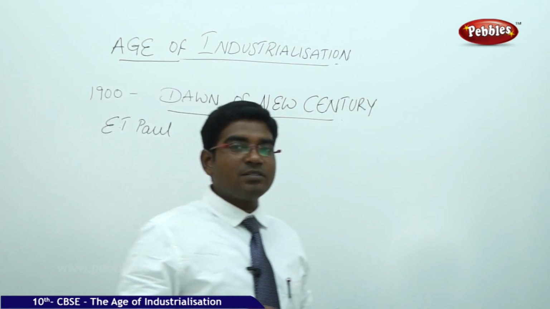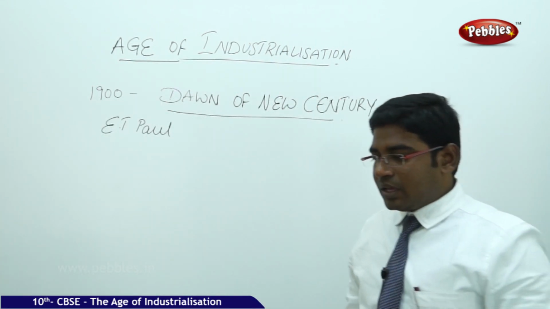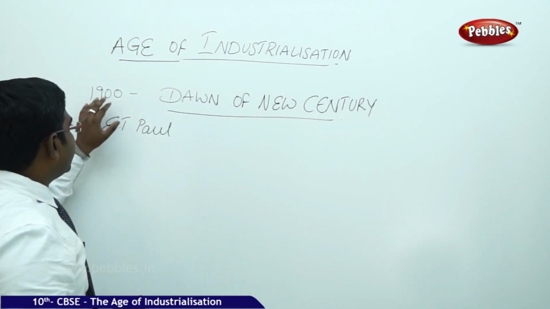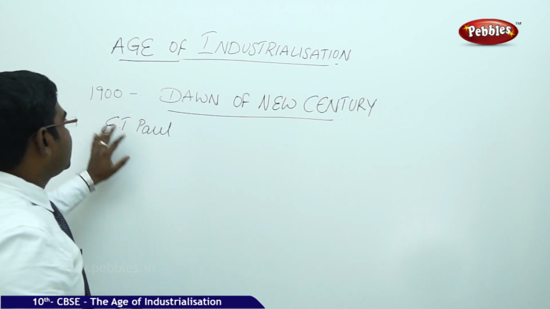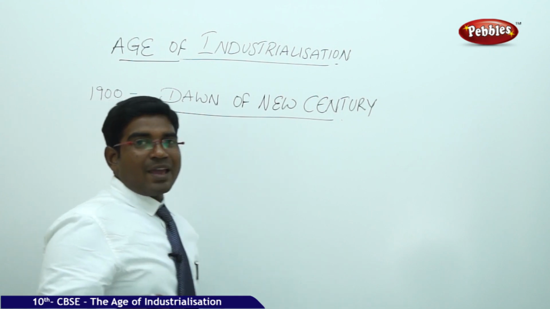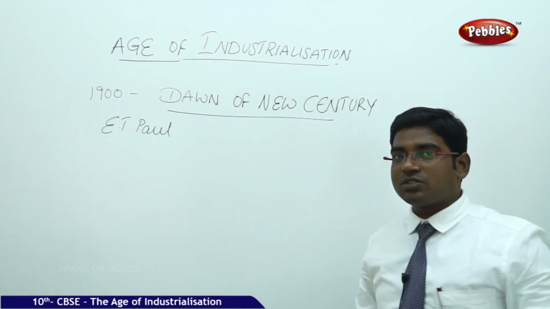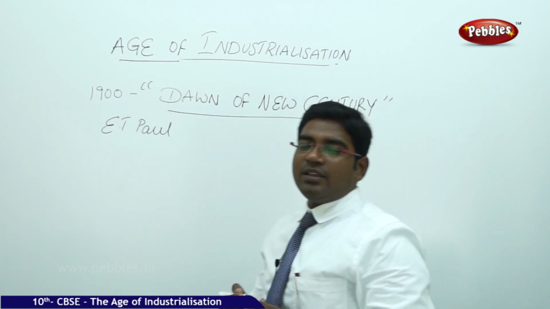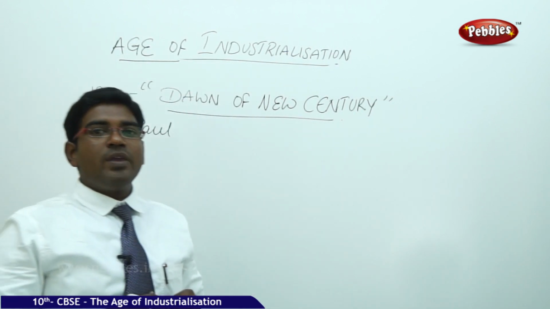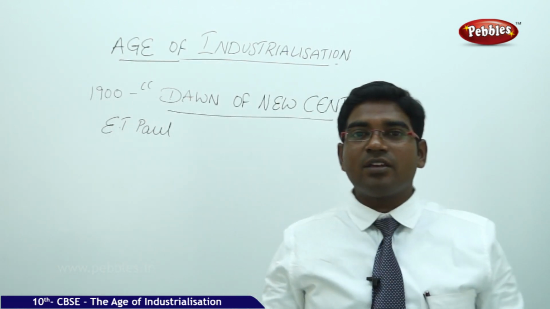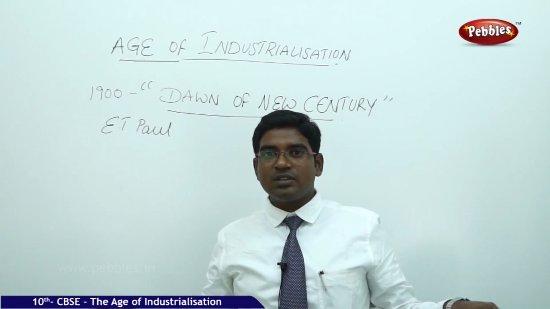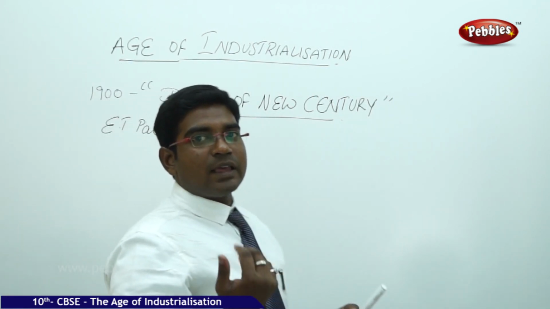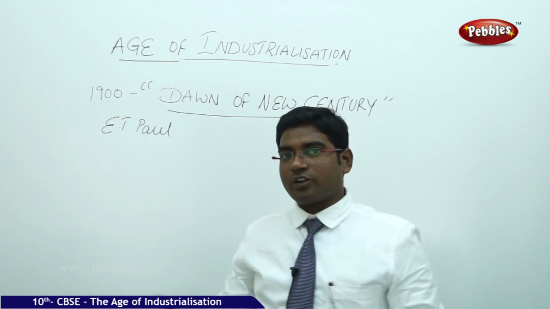But before going into the details of understanding industrialization, we would now look at the picture which was drawn by E.T. Paul around 1900, the starting of the 20th century. In his music album magazine, on the front page, he gave a title called The Dawn of the New Century. In it, we can see a lady standing on wheels which have wings, and behind her we have the railway tracks, the modern big buildings, and all these things, the improvement of technology.